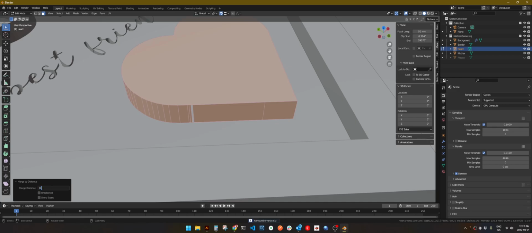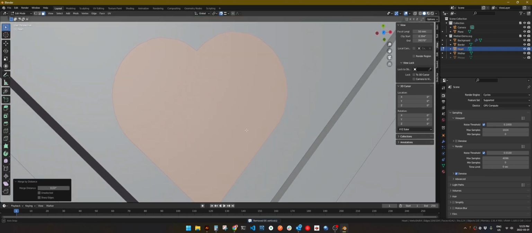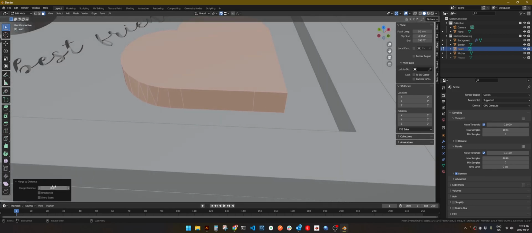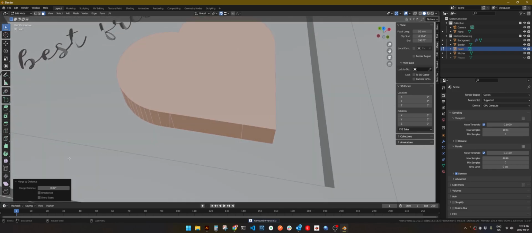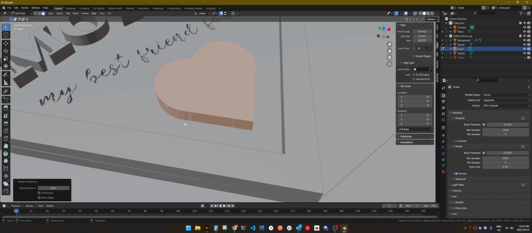What if we do 0.05? Not bad. 0.04 might be better. Yeah. It's just a little too close. That's the problem there. That's not bad. Still looks like a heart. Not that difficult. We could try 2.5 as well, or even 2. There we go. That's nice. That's nice and clean. So what that merge distance does is it basically takes the vertices, and when the vertices are close enough, it just merges them together and welds them together. So that hole is now gone.